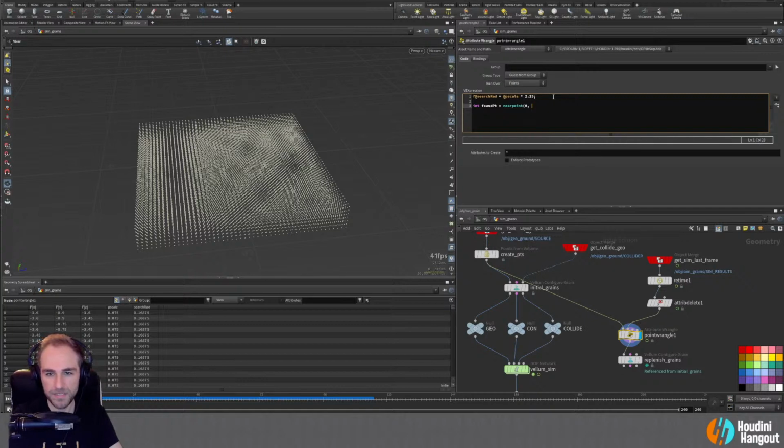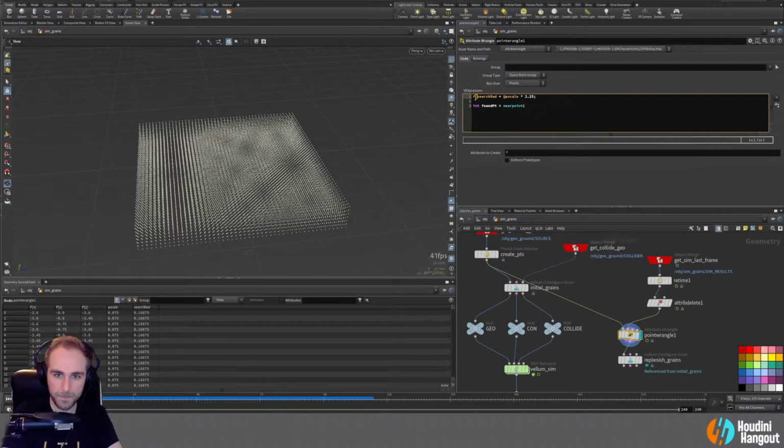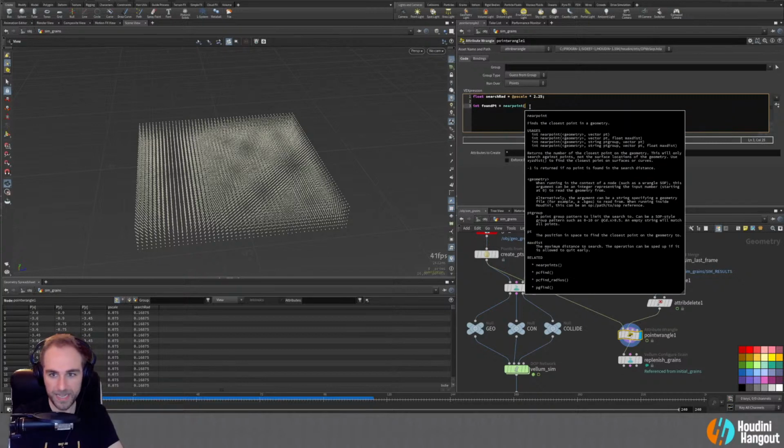What is the thing it's looking for? It's looking for a geometry, a vector point, and a max distance float. So I'm going to change this back to float. Again, we're looking for the geometry, a point, and the maximum distance.